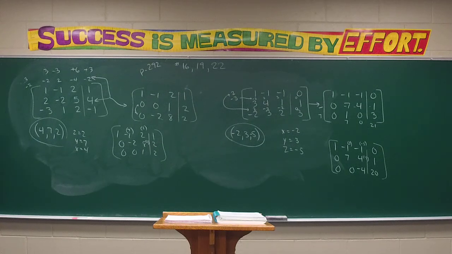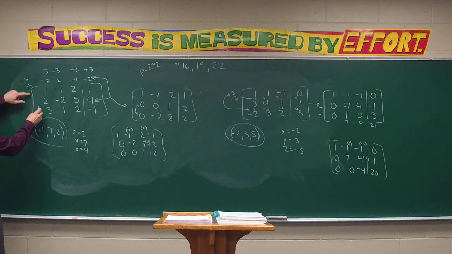All right, let's talk about 19 real quick. Most of you are starting to figure out that top row, you're going to use it a bunch anyway, right? So there's all kinds of little shortcuts you can take on this. Again, when I first showed it, every single step basically got a new matrix. It takes forever. You don't have to do it that way. It's a good way to teach it, but it's a lousy way to work it, right?